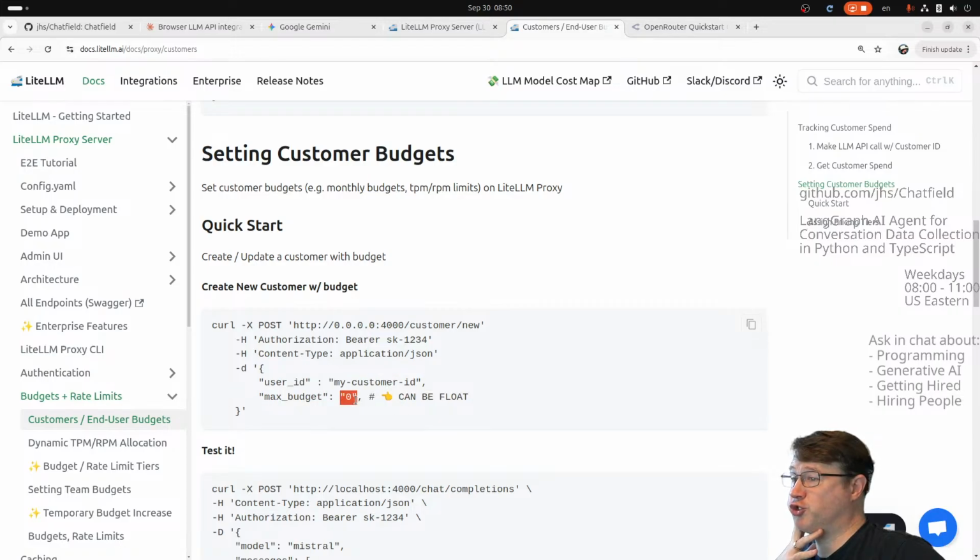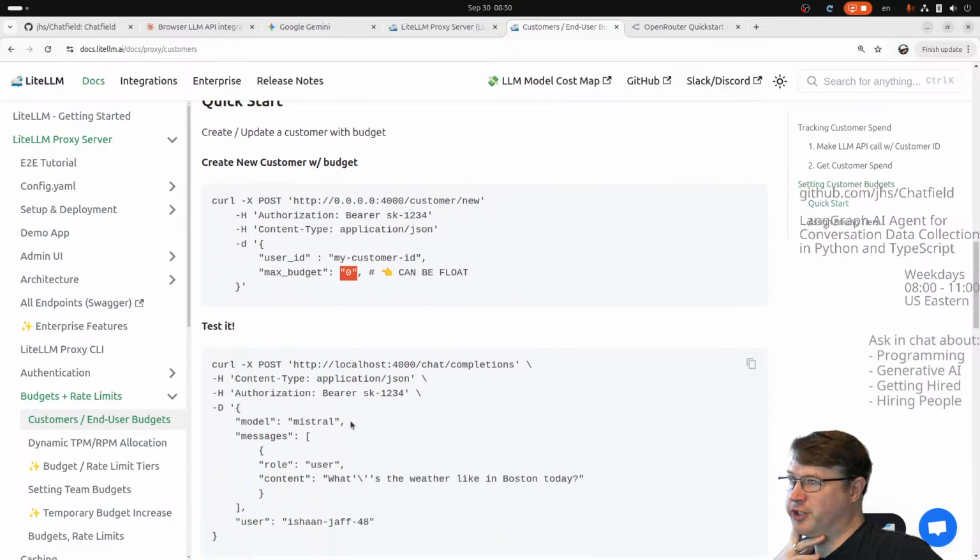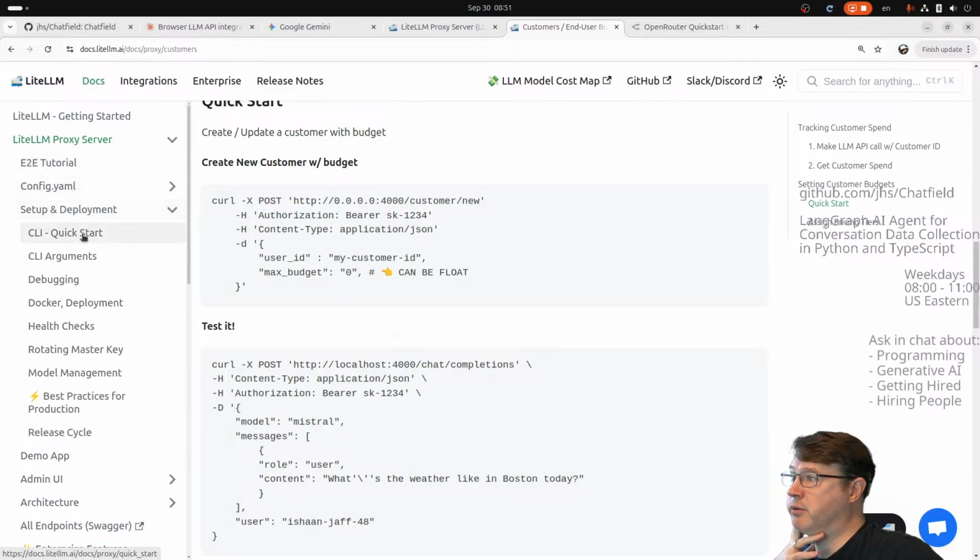Okay, they pass in a string. All right. So there's a budget now, and it's just a user ID. Oh, that's pretty simple. That's kind of cool. So every user needs a unique ID basically in this system. Yeah, here we are, set up. Somewhere at some point there needs to be a server or a database, I think.